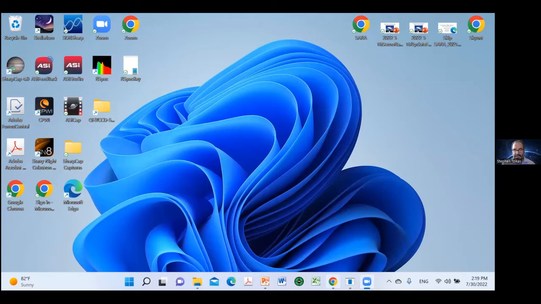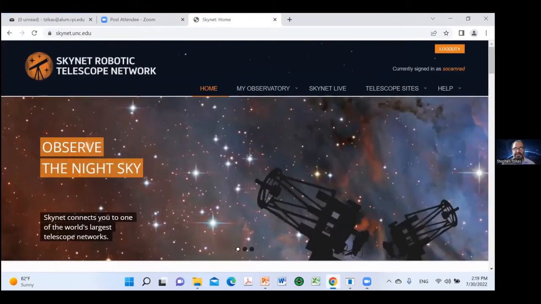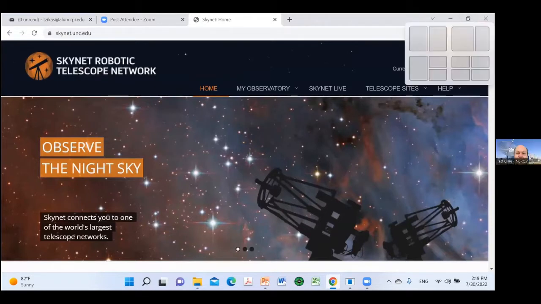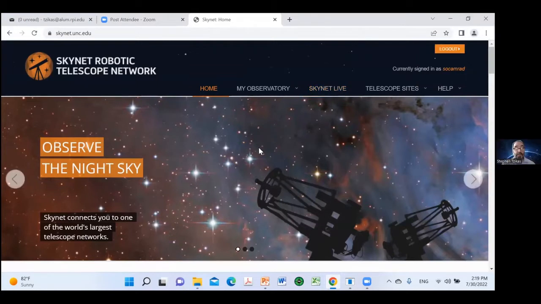Now, maybe I've got to do screen. Let me see if that works. Let me see if I can bring up this. Can you see the Skynet page? Observe the night sky. We see it. Great. Okay. Looks like it automatically went there.